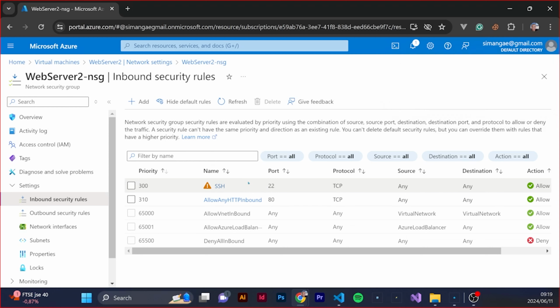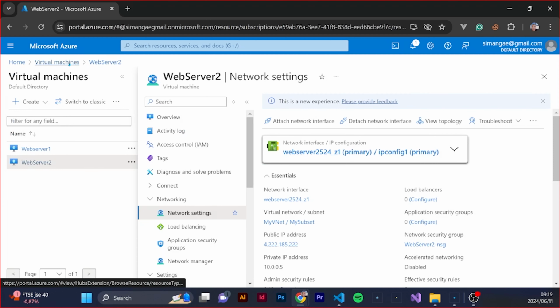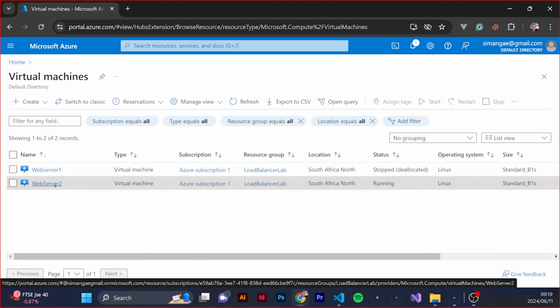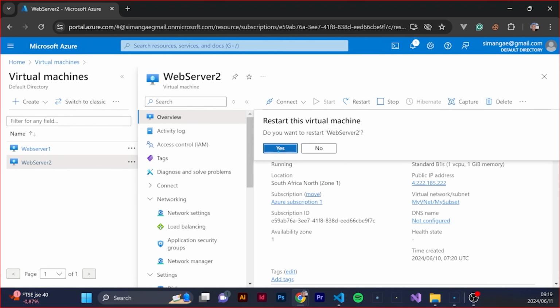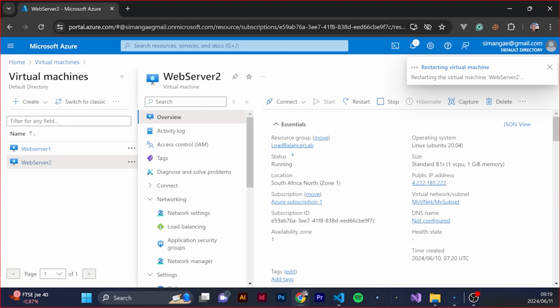So normally it's a good idea to actually restart the virtual machine when you've changed something like the firewall rules. So I just want to restart it.